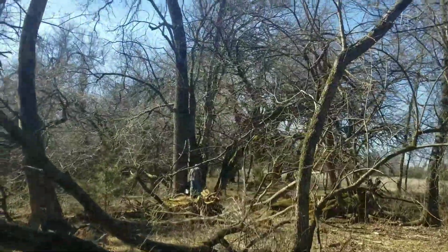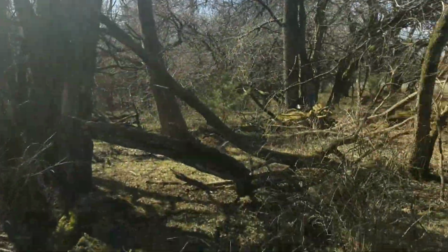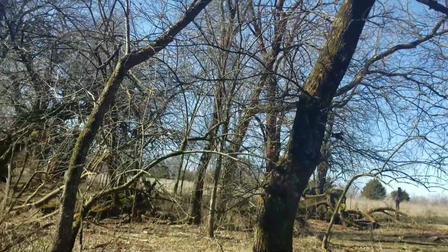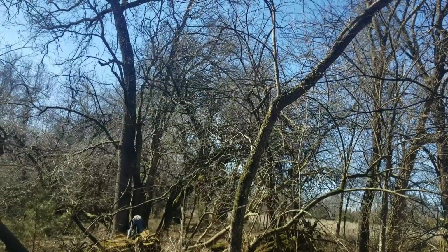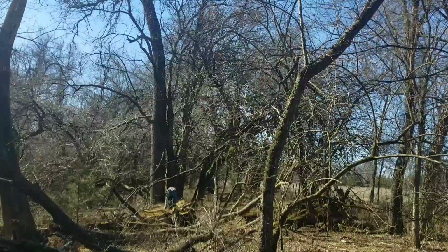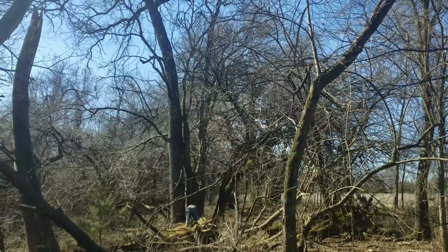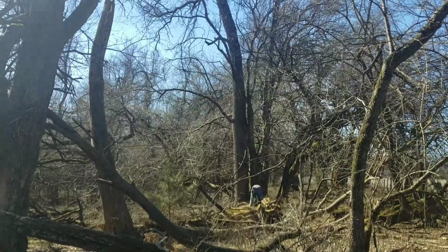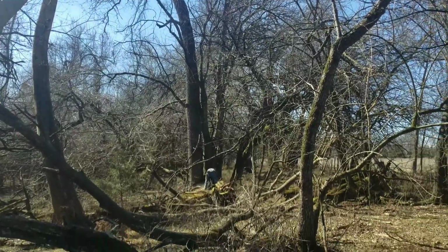Now that's one good thing about hanging these trees up, is they got those big crotches or limbs that could pose danger and are busting up the tree. You can hang them up into these elm or these hedge or just whatever's around when you're cutting them. There's times people give us a hard time about hanging up trees, but honestly, a lot of times for us cutting this walnut, hanging up trees is a blessing, because we can grab onto it with the grapple and we can kind of control the speed of the fall when it comes to the ground, instead of it hitting real hard and all at once.